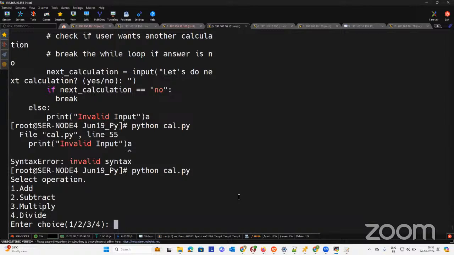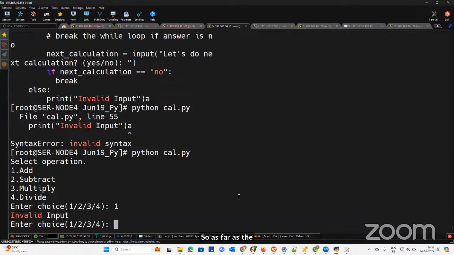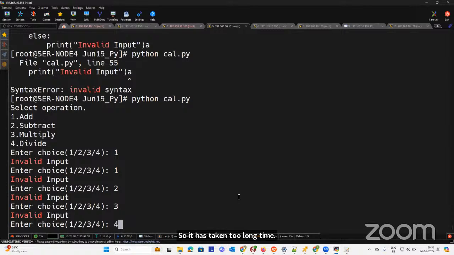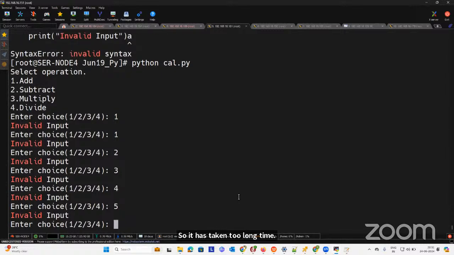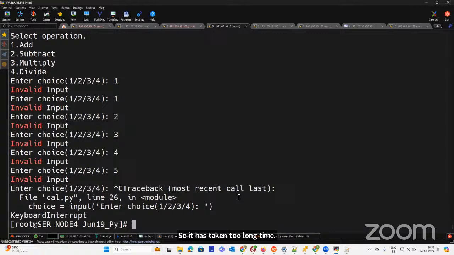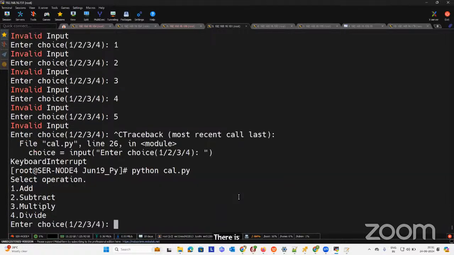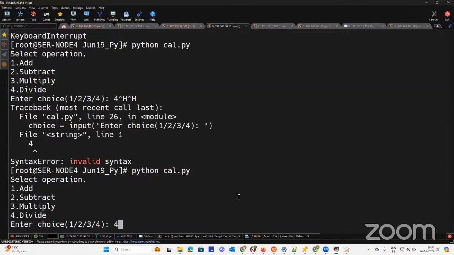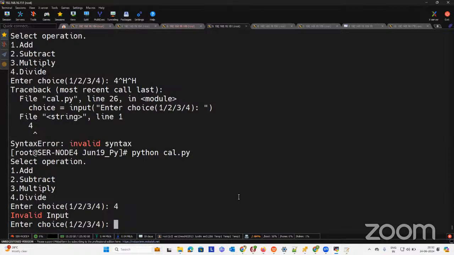So as per Aditya, addition. Okay. It has taken too long. So there is a bug; for everything it is giving an invalid input.